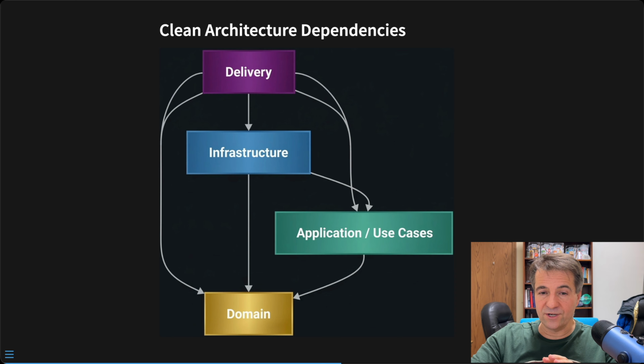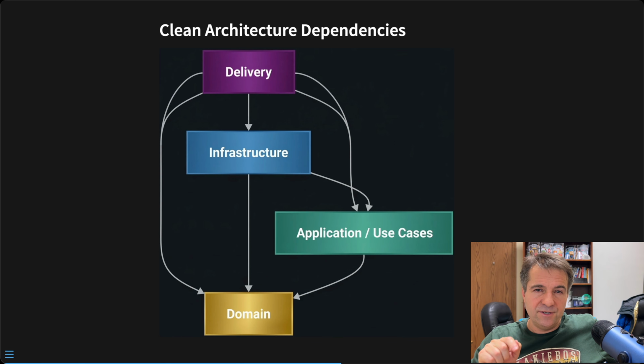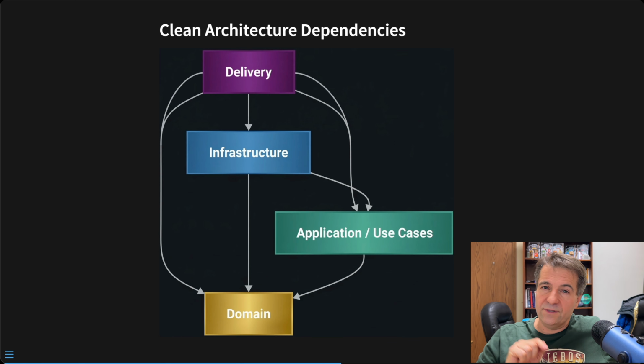And then for a more clear view of the dependency rule, look at this graph. It's often misunderstood that you have to go through all the layers. It's not the case. The delivery layer can talk directly to any other layer. The only thing is, the delivery layer knows about all layers because it's the outside. But the moment you move one layer into the infrastructure layer, it should not know anything about the delivery layer. So you should not even mention FastAPI there.